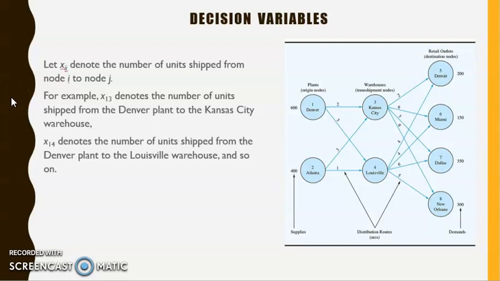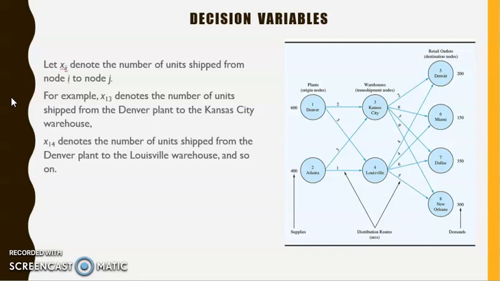So xij denotes the number of units shipped from node i to node j, no matter if it is an origin node or transshipment node or destination node. But obviously we know that i can never be a destination point, because when i is a destination point, what would be j? Because there is no layer of anything in our network for that.